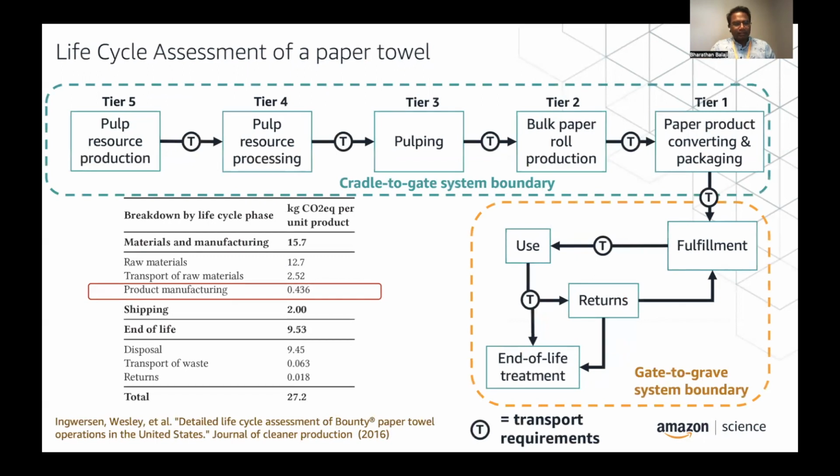And as you can see, the product manufacturing is actually a tiny portion of other steps, like how is the raw material, the wood that's used for pulping, sourced? How is this processed? How is it packaged? All the transportation that's associated with shipping these materials around. How is this distributed to the customer if the customer returns those packages? And how is it disposed? Whether you recycle or compost has a significant impact on the final emissions.